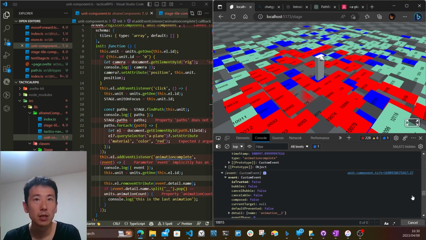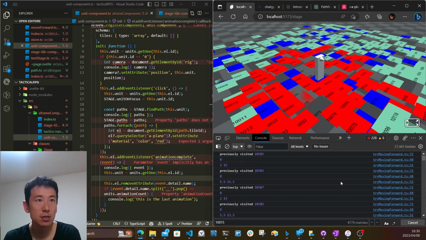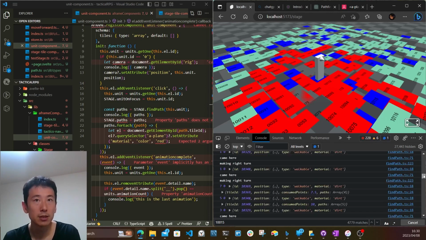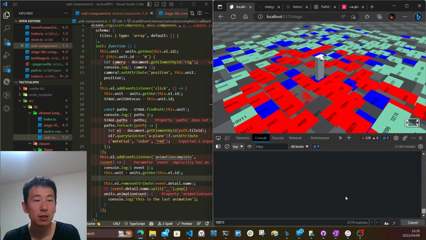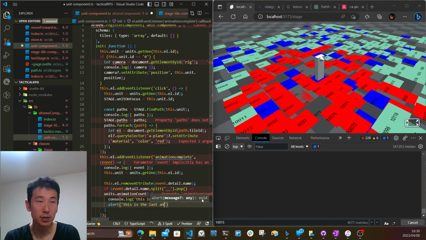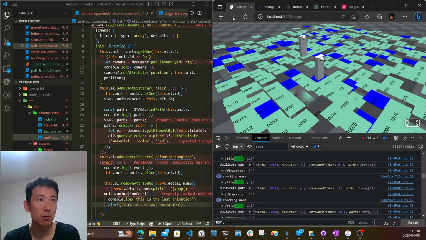So let's keep an eye on the console, because it's gonna log out the 'this is the last animation' call, and I have to catch that. I want to see that. Or I mean, you can actually alert it, right? This is the last animation, when the timing is important. Okay, so let's reload because it's a component.